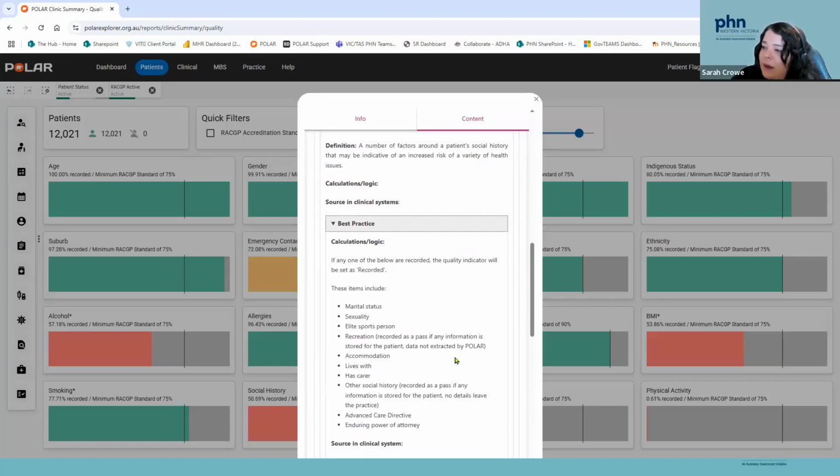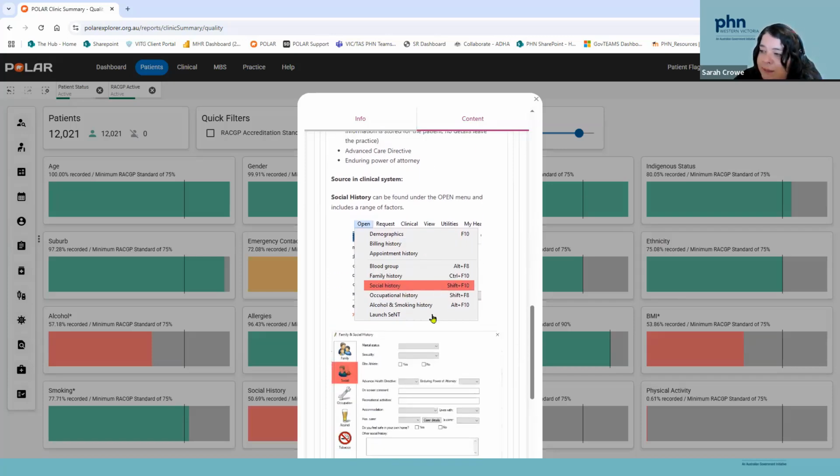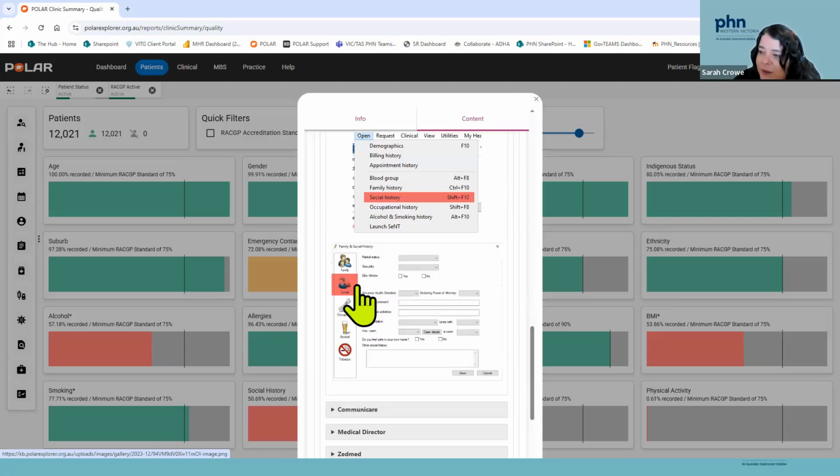So if any one of the below are recorded, the indicator will be set as recorded. So if they've got a marital status, sexuality, whether they've been ticked as an elite sports person, and this is where we're looking in Best Practice. So if they look in social history and one of these things is filled out, marital status, accommodation, then it will be ticked as recorded.